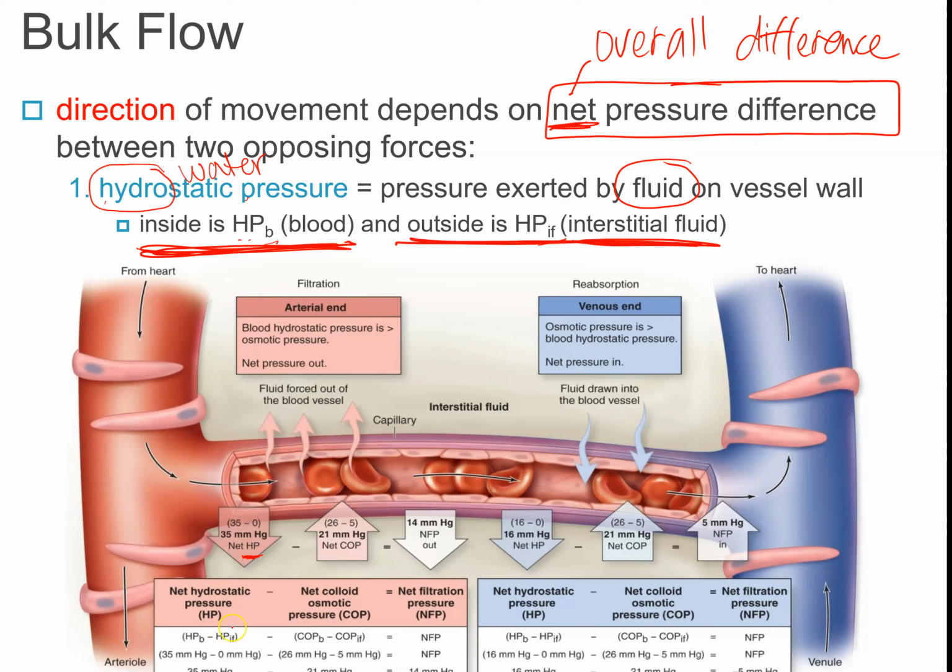Well, to get the net, they do some math, and the math is coming from the difference between these two pressures. So do you have more pressure in the blood, or do you have more pressure outside of the blood in the interstitial fluid? You might want to stop and rewind and listen to that again.